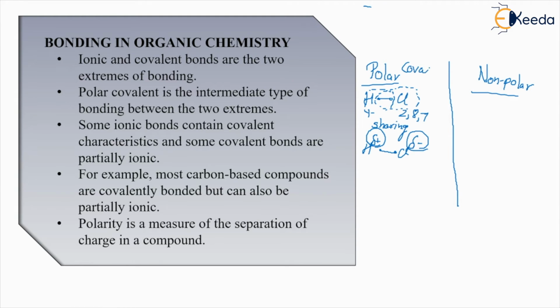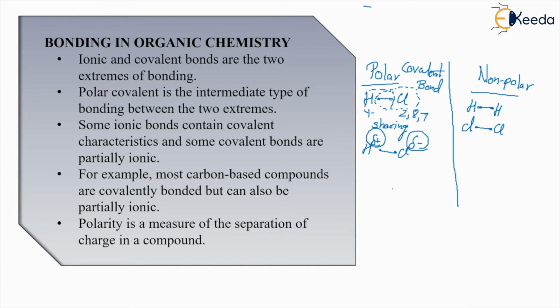It's a covalent bond because sharing is still happening. Over here, if I have H and H, there is no delta positive, no delta negative. Both of them have equal energies. If I have Cl and Cl, both of them are equally positive, both of them are equally negative. There is no transfer of energy, no delta positive, no delta negative.